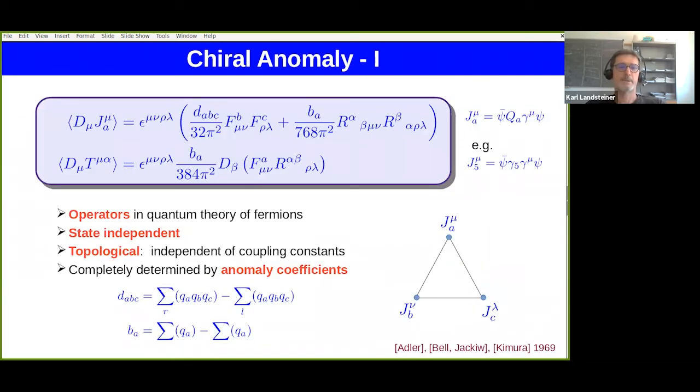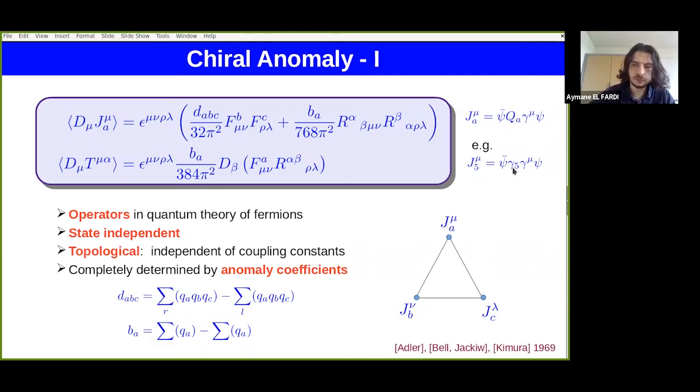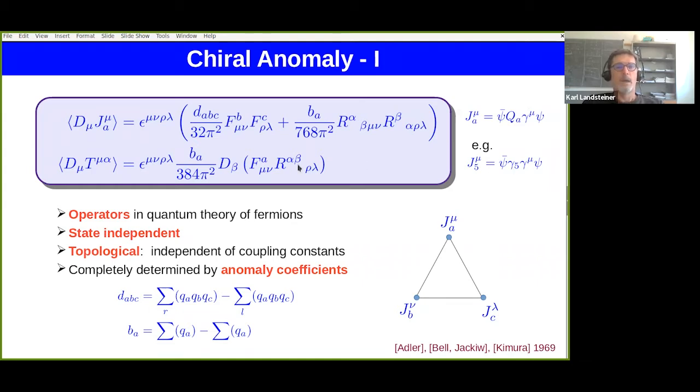Okay, now that was very simple. Here's a little bit more complicated formula, which shows the so-called triangle anomalies in full glory. Here I imagine I have some theory containing chiral fermions, and there are currents like this. So Q^A is a generator that generates some symmetry, and J^μA is the corresponding fermion current corresponding to that symmetry. For example, in a Dirac fermion, the axial symmetry would be where Q^A is this gamma 5 operator. And then you can calculate the anomalies: F_μν F_ρλ contracted with the epsilon tensor is just a relativistic version of E·B. Then, depending on the quantum numbers of the different symmetries, which are measured here by these charges Q^A, you find these so-called anomaly coefficients.